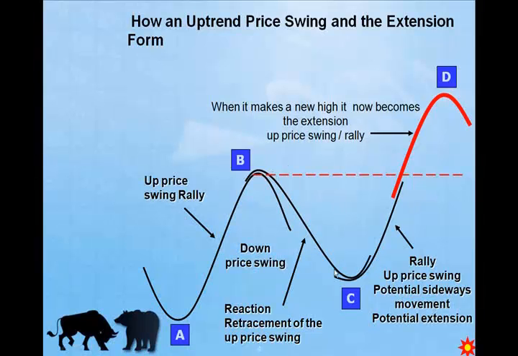Now, the market starts to rally back, and bulls start getting back in the market. They start buying, and they cause the market to rally, and they're going to try to make a higher high. They're going to try to break that B. And when they break that B, we have that run from C to D extension. This is what we call the C to D extension, and we know it's an extension once the D is higher than this B. This is a level of resistance. It has to have enough gas in the market in order to break that point, and it makes the extension. And then the market starts retracing back, and it'll probably make another run if it continues in its uptrend.